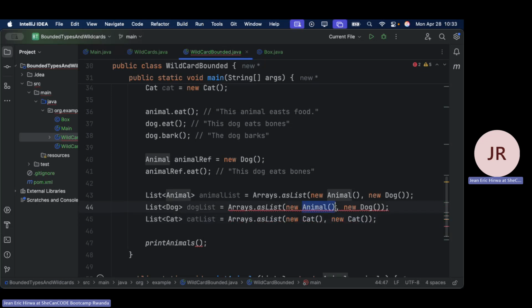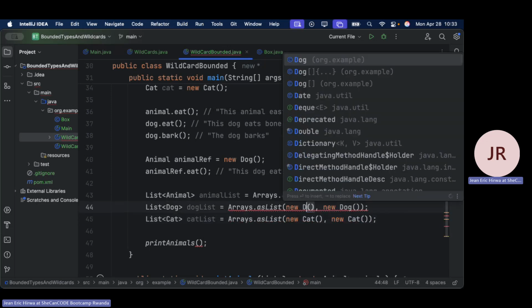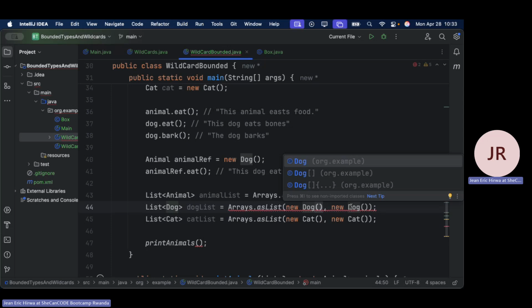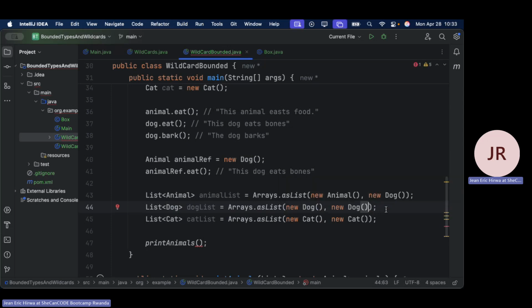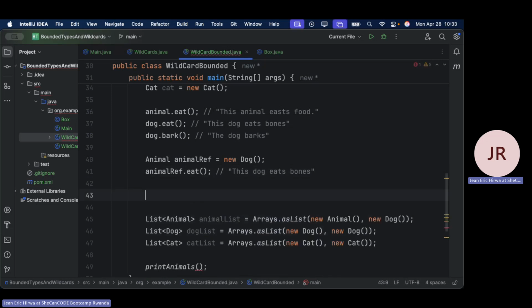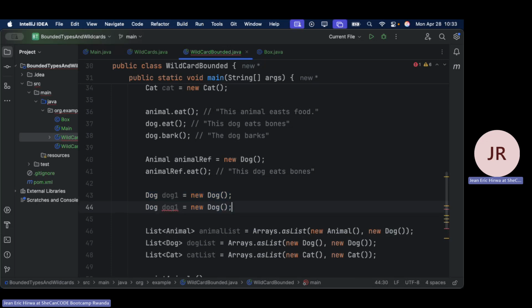So this is going to be one card and this is going to be another card. This is going to be one dog and this is going to be another dog here. This is equivalent to if you would have to first come here and define dog one, new dog, and define another dog here.